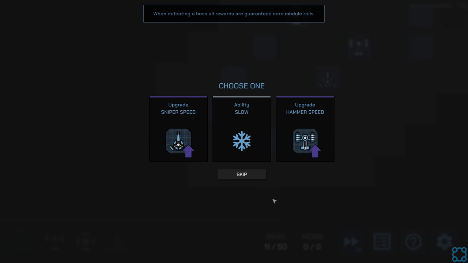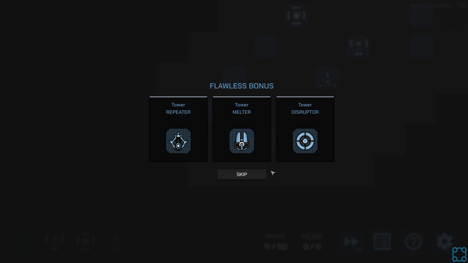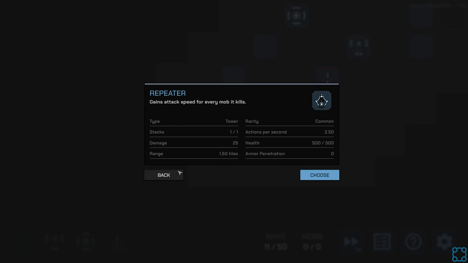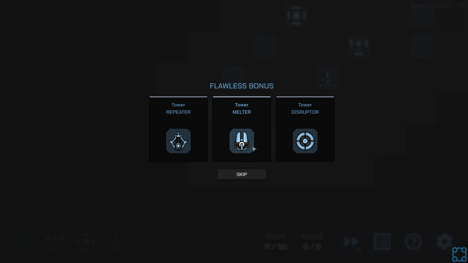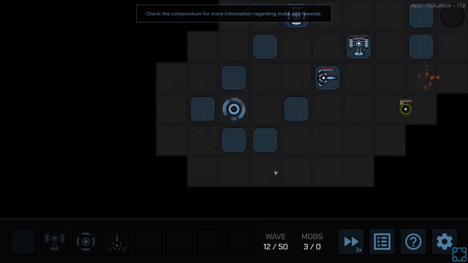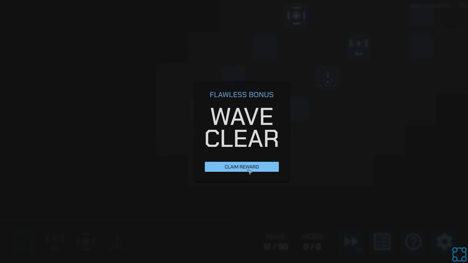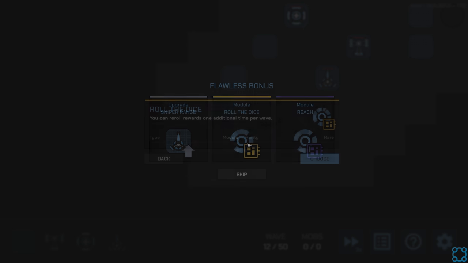What if I can actually get multiple snipers? Let's see, repeater. Attack speed for every mob it kills. Not the most useful. And I don't know... Oh, inhibiting all actions. Interesting. And Melter didn't really help me that much. Oh, I didn't get the upgrade that actually gave me walls based on that one. Okay, one for each. Let's see, reach. Yeah, let's go for that. Roll the dice.